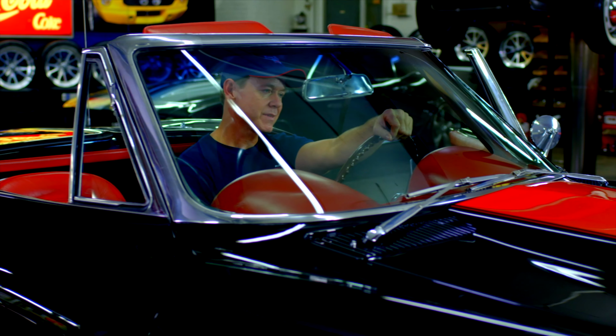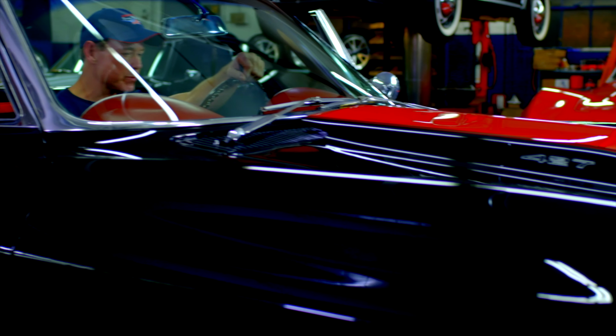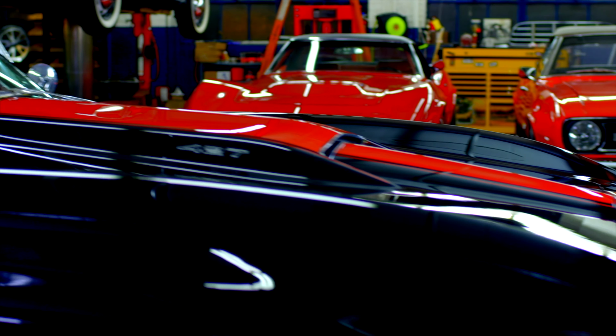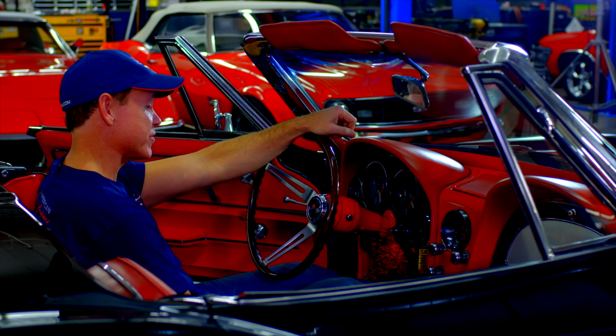Kid, hanging down at the loop, snuck out of the house way past my bedtime, and I saw a jet black 1967 Street Beast. Red stinger hood, red guts. That car peeled out around all four corners of that room. All I could say is, damn. And that's why I started American Dream Machines.